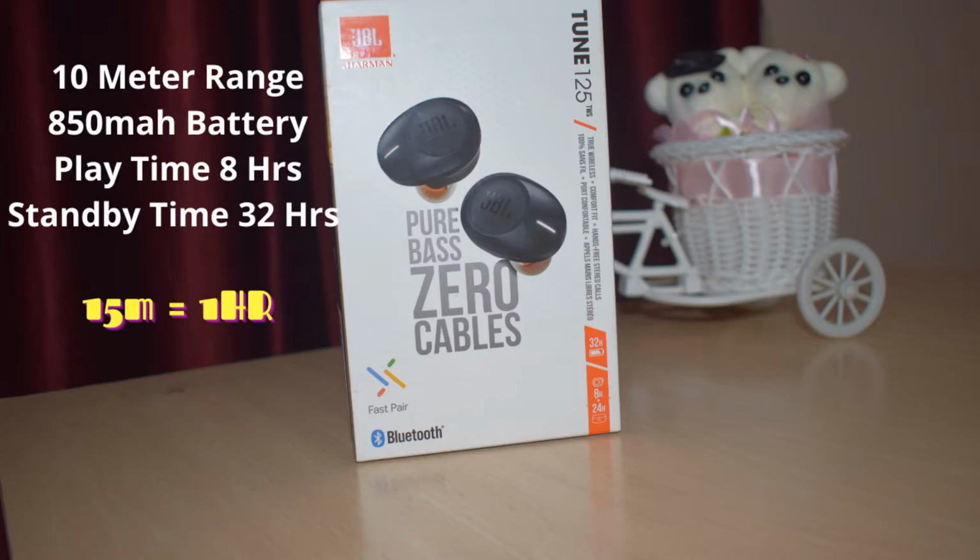This JBL truly wireless earphone comes with Bluetooth connectivity having 10 meters of connectivity range. It is compact and stylish. If we talk about battery, it comes with an 850 mAh battery which is very impressive. It has 8 hours of continuous playback time as well as 32 hours of standby time.